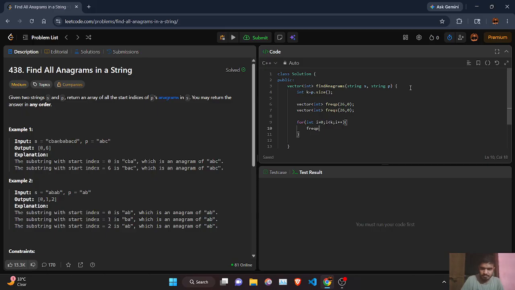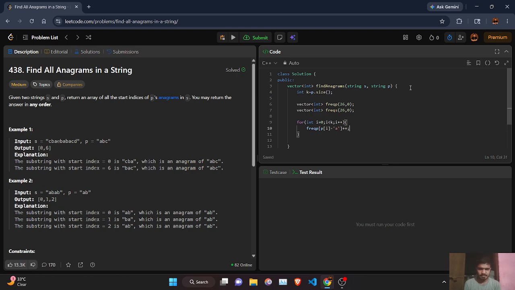Frequency of P, P of i minus 'a', increment by 1.